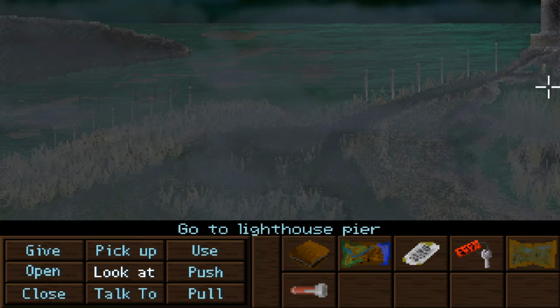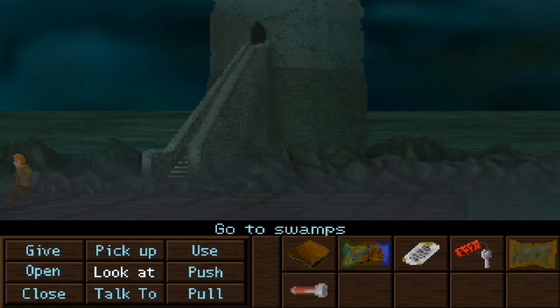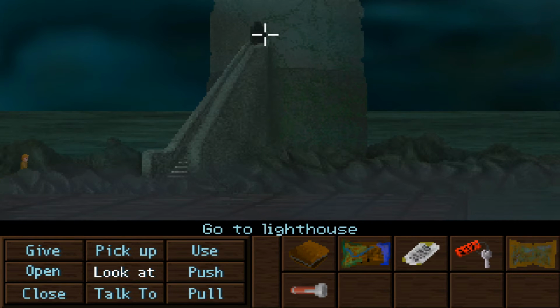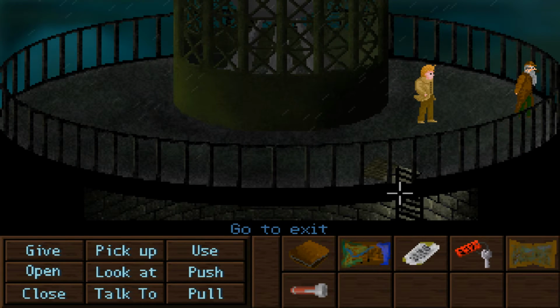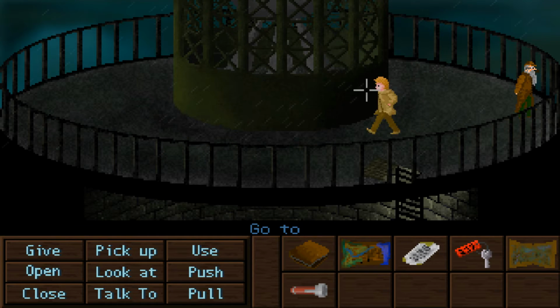Anything new at the Lighthouse pier? No. I don't think I can get the square from there. Maybe I missed something in the lighthouse. I must have missed something. Yeah, it shows nothing else but this exit here, the ladders. Can't do anything with the big light thingy itself.